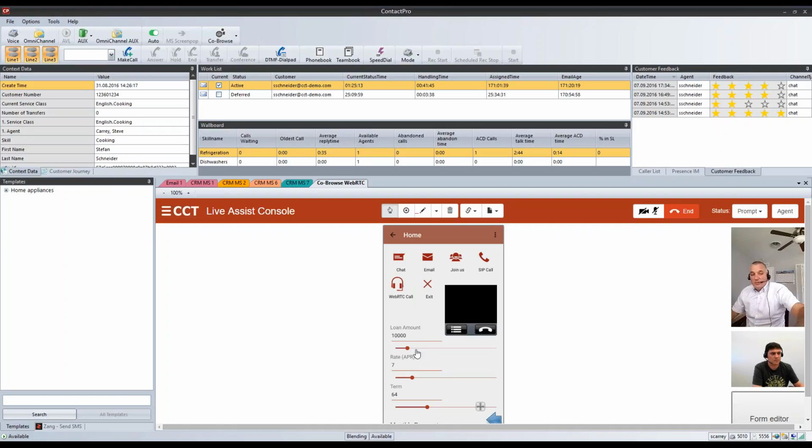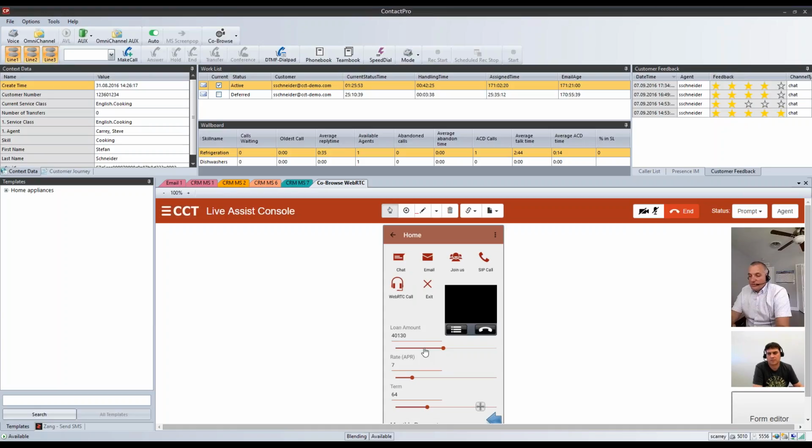So I just click on the amount button and I change it from 10,000 to 4130. I did that on my smartphone, and Stefan immediately sees it because I enabled him my screen share on my smartphone. So let's see if I now have a problem with whatever type of system, even with my refrigerator. I can take my smartphone, go to my refrigerator, and I just show it to Stefan what the problem is. I could do that in many, many different use cases. So just some examples: in utility, in banking, in customer service, in help desk environments.